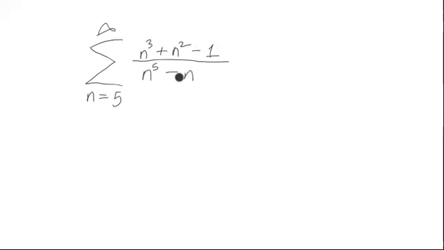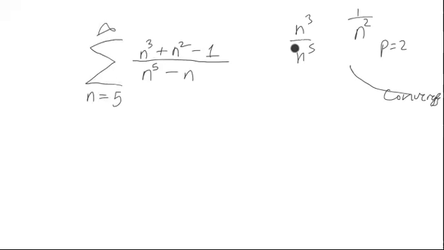Okay, let's look at this and see, does it converge or diverge? Now, right away, rule of thumb, if we just ignore everything but the leading terms, we get n cubed over n to the fifth. Notice that this is a lot like saying 1 over n squared. Now, what do we know about 1 over n squared? By the p-test, p is equal to 2 in this case. The integral converges, and since the integral converges, the series will also converge.